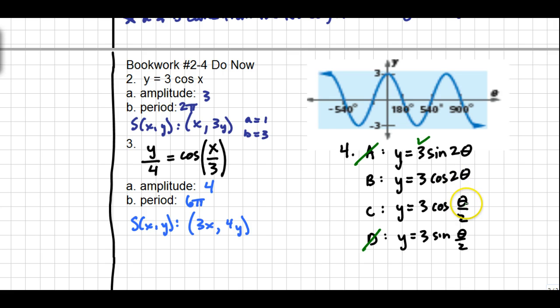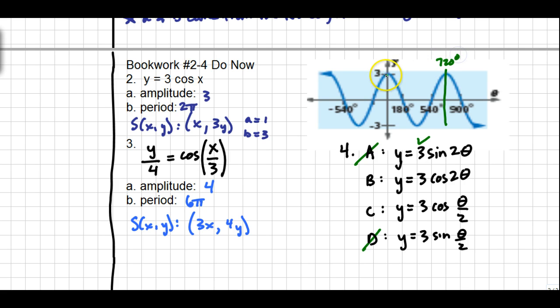Now if you think about what the 2 does, or what that a value is going to do, in the rule that a value will multiply by 2 pi. So let's look at how long this graph is taking to complete its full cycle. It's crossing at 180 and then at 540, and it completes its cycle right here. So we have to determine what that value is. So halfway between 540 and 900 we should subtract and then divide by 2, and that'll tell us what that value is. So I believe that number is at 720.